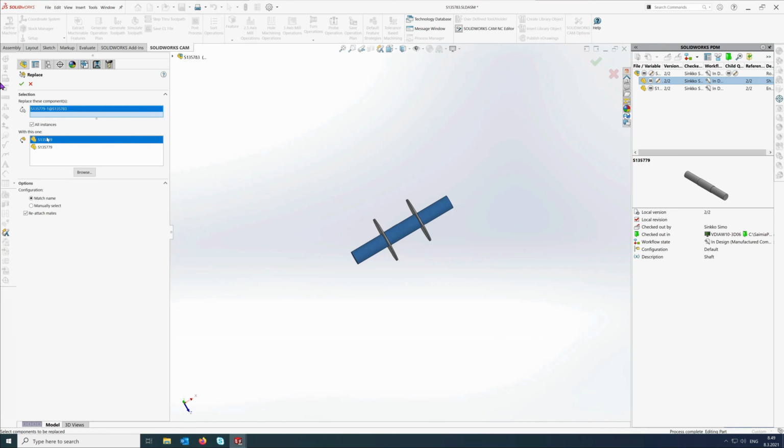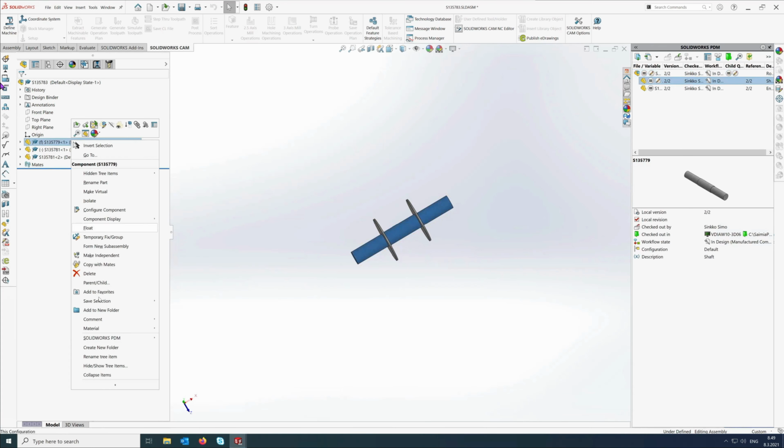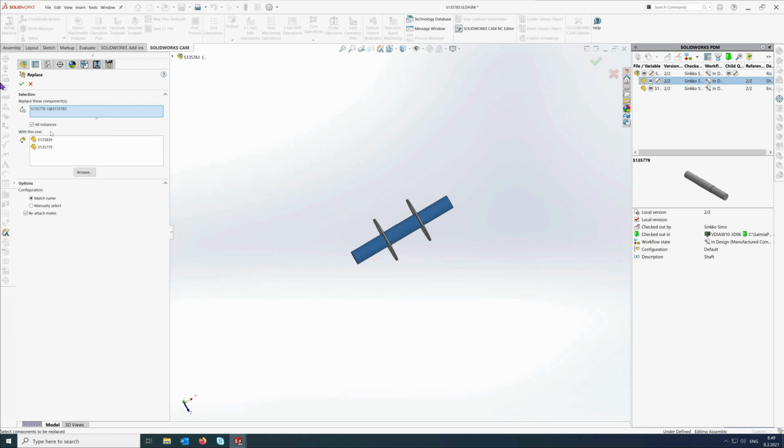Wait a moment. Why was there a selection already? This is something that I don't want to do. Replace. Okay, now the shaft is replaced with, I think this, what was the name of this new shaft now?